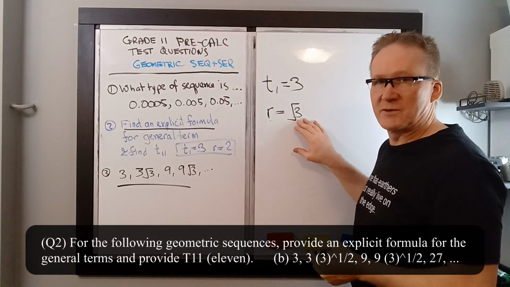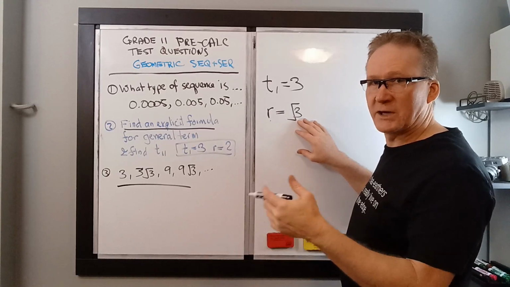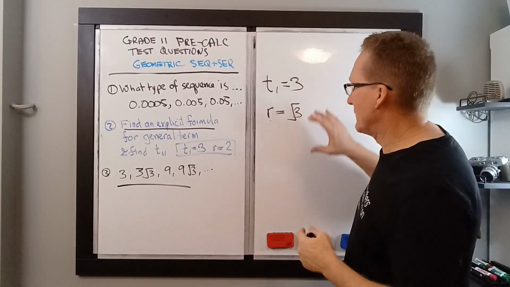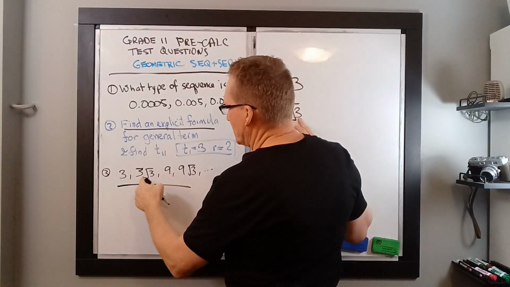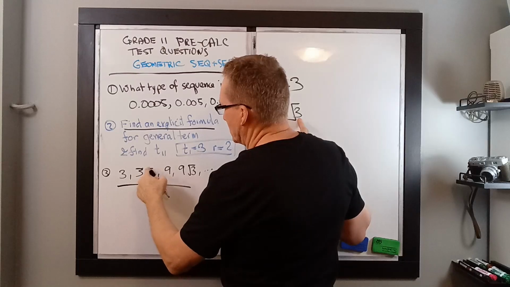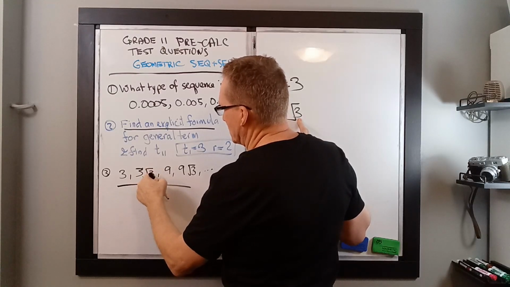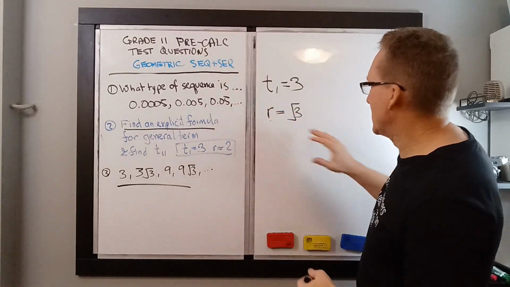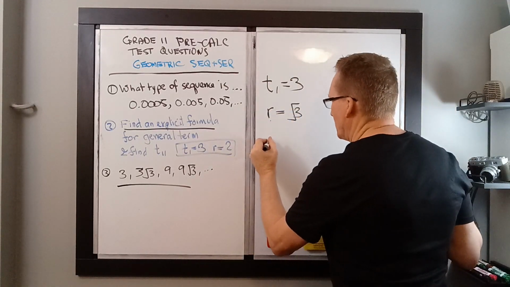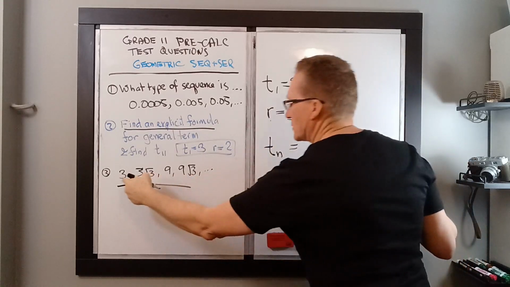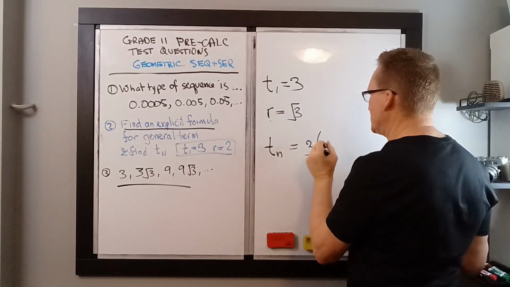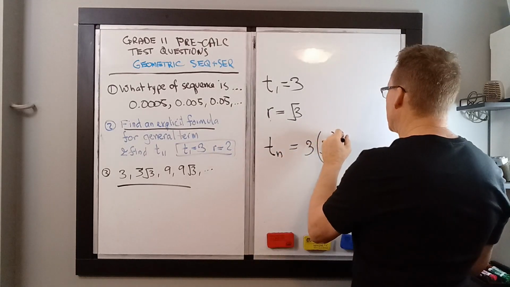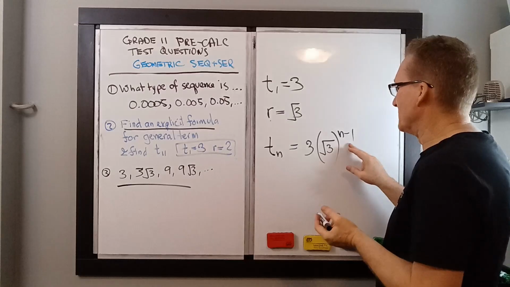The common ratio doesn't have to be just simply a 1, 2, 3 or a fraction 1/2, 1/4. It could be a radical, could be pi, it could be many different things. So let's check this out. If we take root 3 times this, the root 3 will make this into another 3. Root 3 times root 3 is 3, times 3 is 9, and the same thing over here. So it works for all of them. Now let's write this in general terms. It will be t to the n is equal to the first term, 3, times root 3, the common ratio, to the n minus 1.